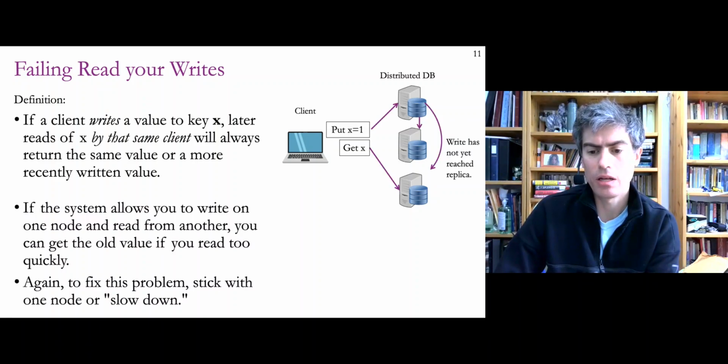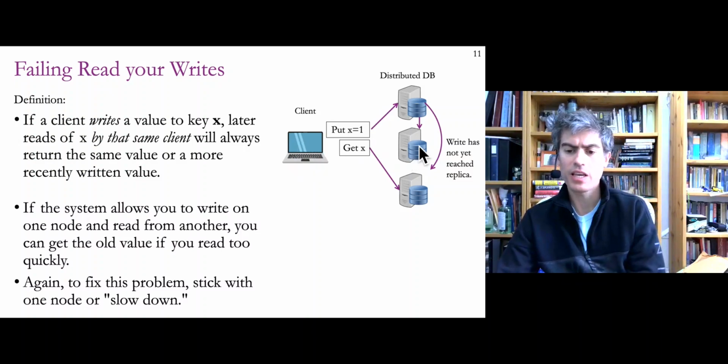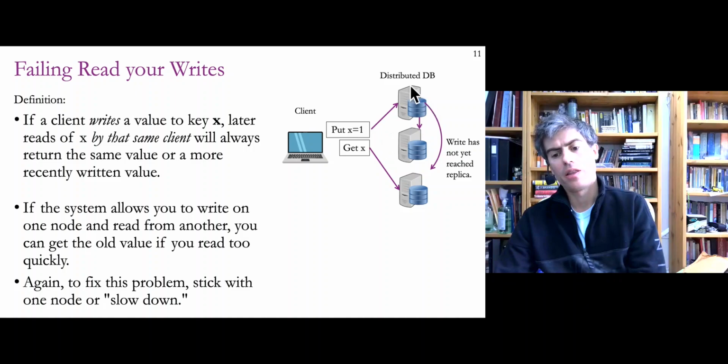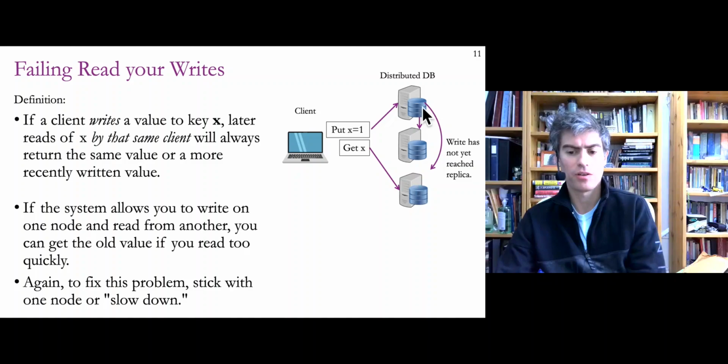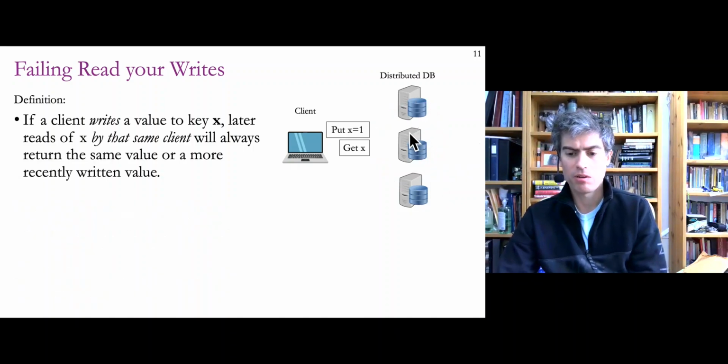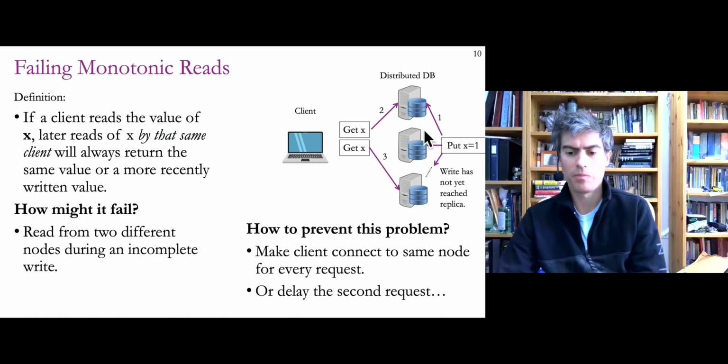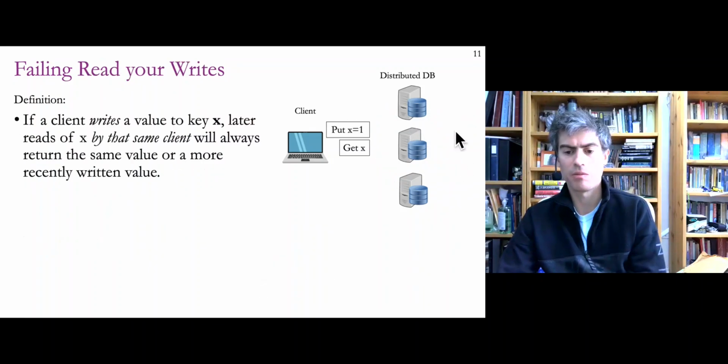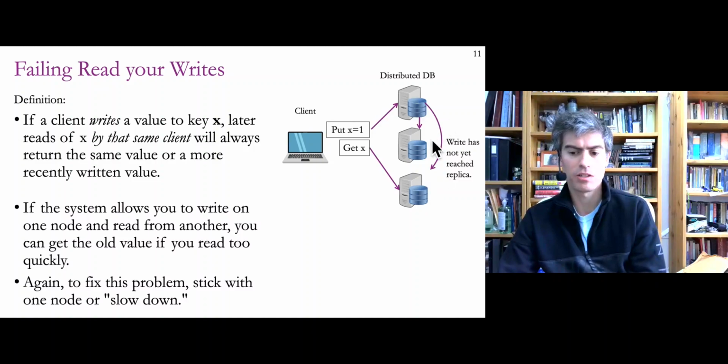It can go wrong in a similar way. In this case, I'm showing that I'm writing to one node, and that node, like this database, is designed to do replication internally between the nodes. So this node is then responsible for copying the data to the other two replicas. In the previous slide, I showed the writes going out from a client, but there's no real difference in theory from writing to one node and then having that node propagate the results. Anyway, that propagation of the write was slow, or it wasn't.